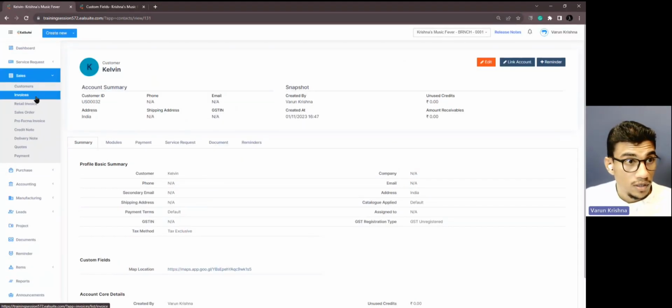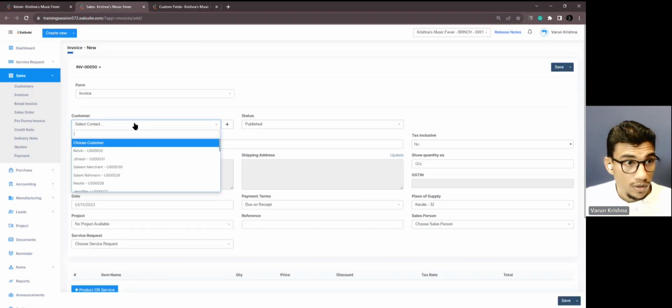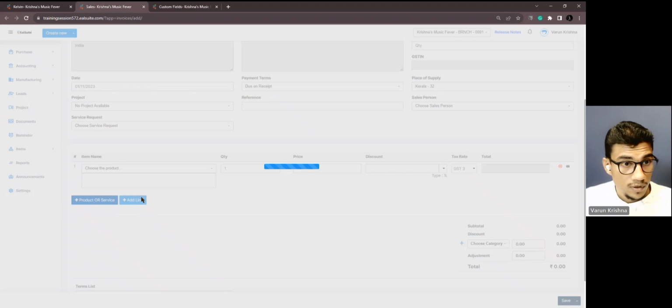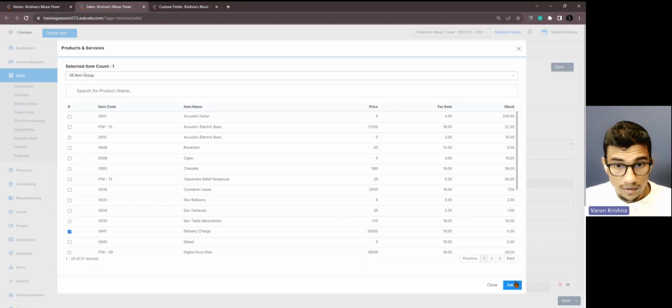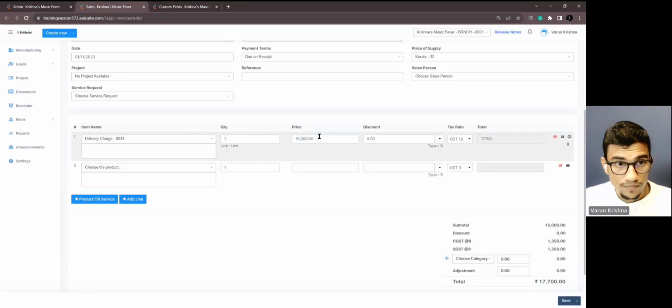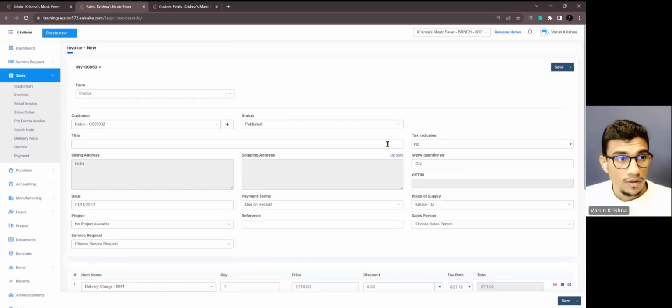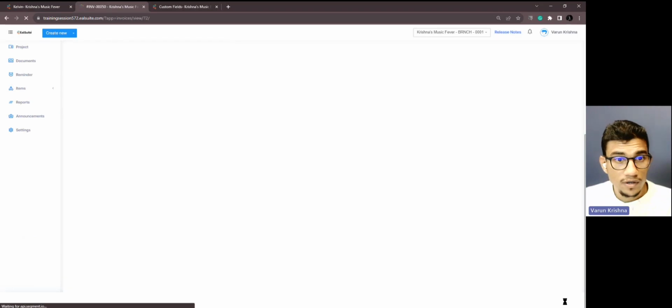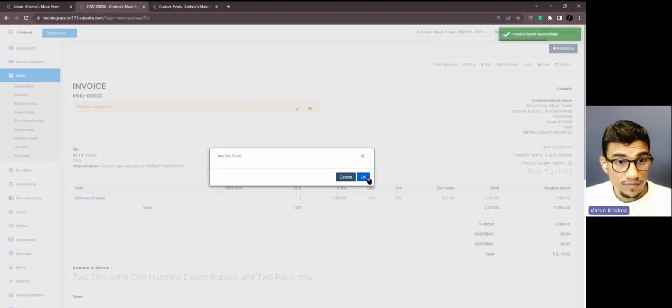Next, where else can I see this? That's the next question. I can create an invoice with Kelvin. I can select, then we will save it, approve it.